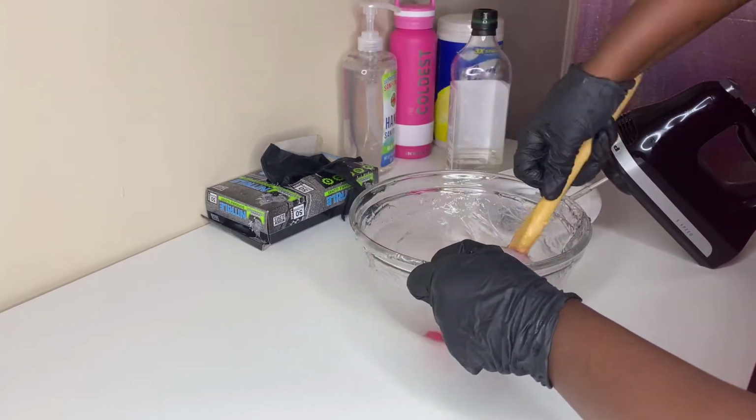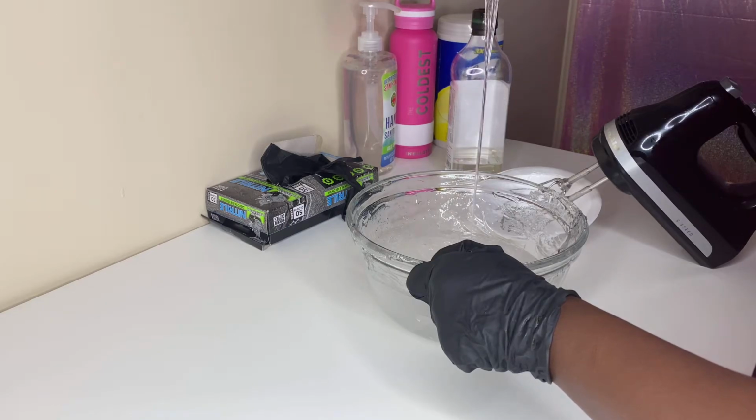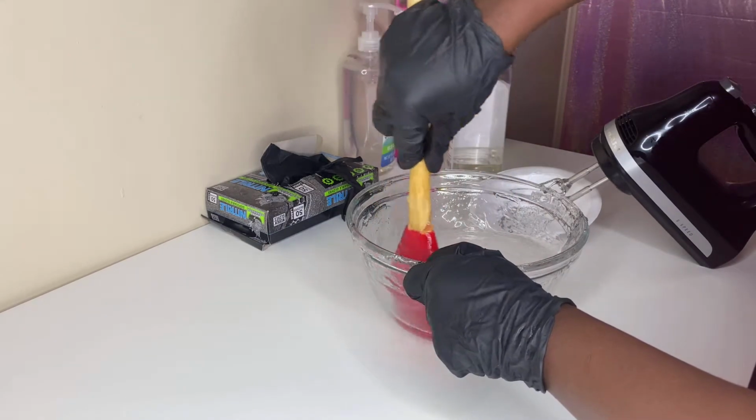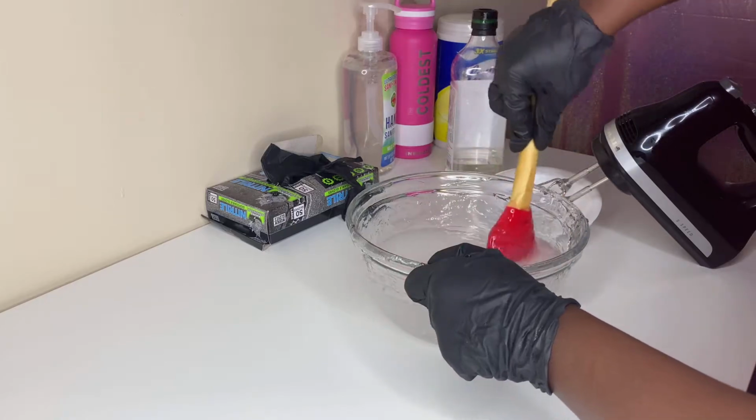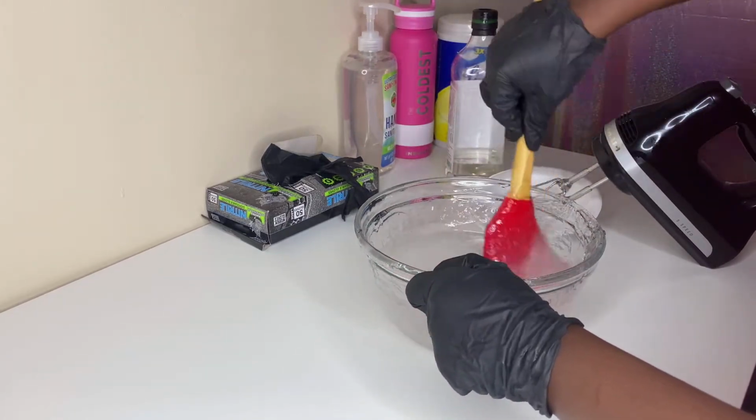Okay, now I'm just checking the consistency. The consistency is great for me. People might think this is too runny, but I think it's good. This is mainly the consistency I use. I don't like thick lip gloss.